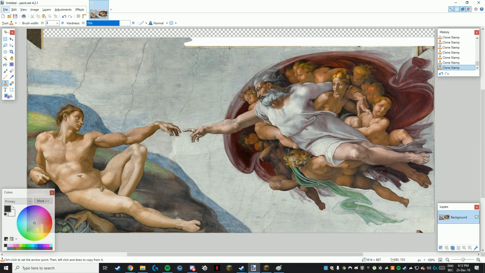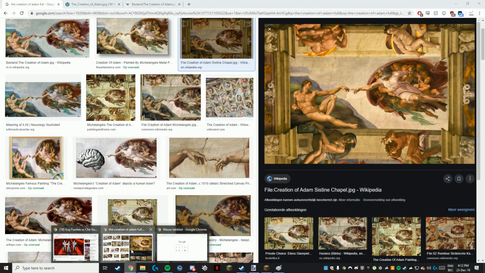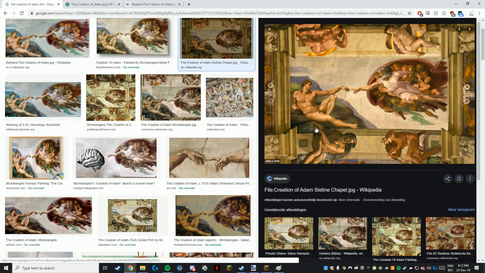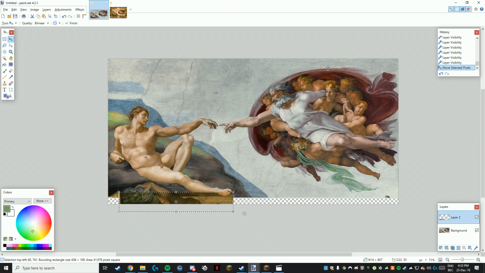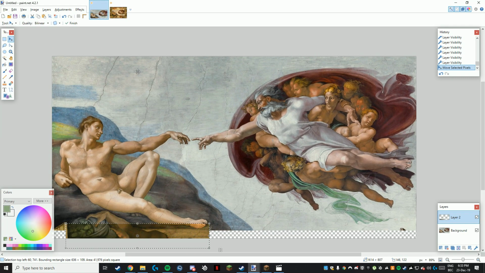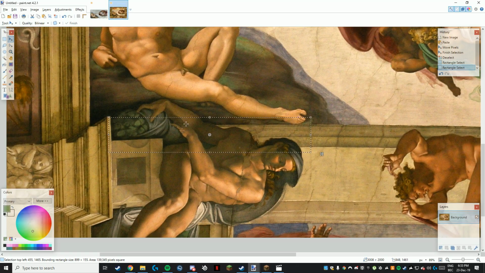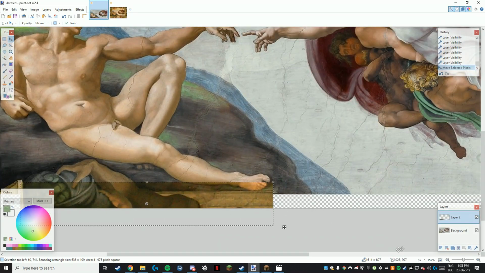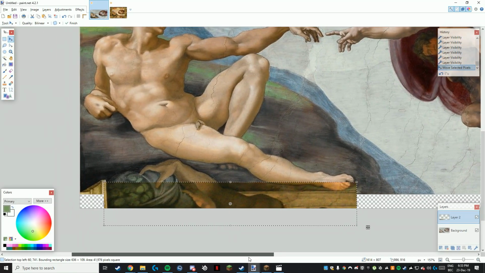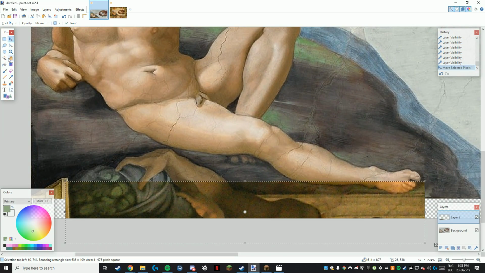As you can see, I've already cloned a bit of the top. So I'll have to take my time and copy all of this and make sure I can have the full picture. Okay, I have made some progress. I have completely filled in the top. This is what the full picture will be like on the top. And on the bottom I have taken the bottom portion of this part of the picture where it's actual drawn stuff, and I've copied it here. But as you can see, obviously the colors are still incorrect.